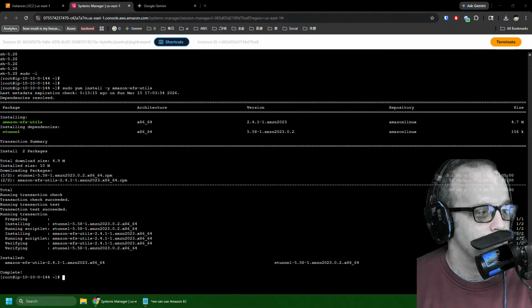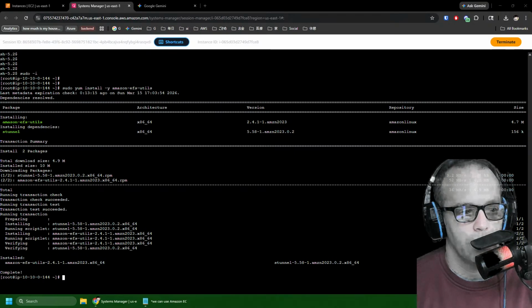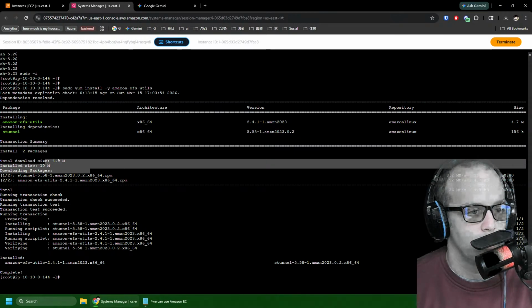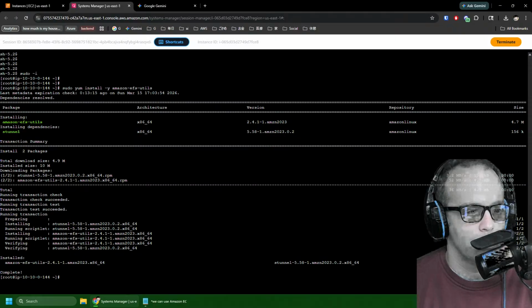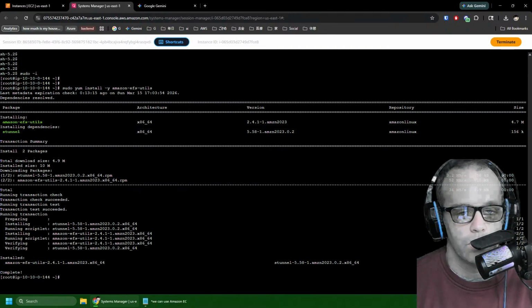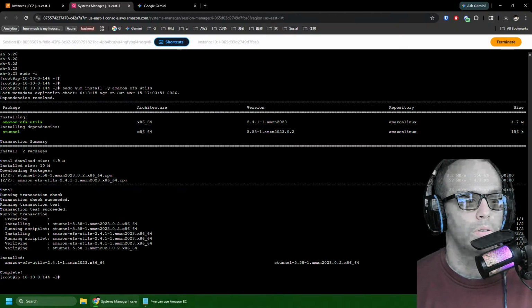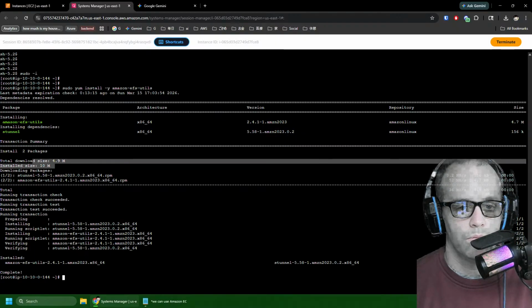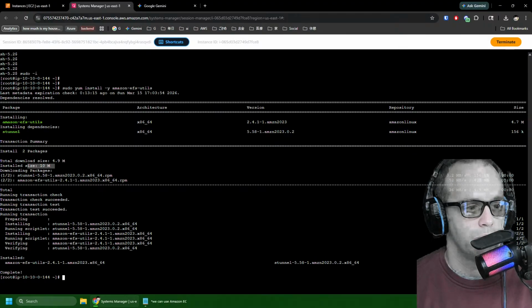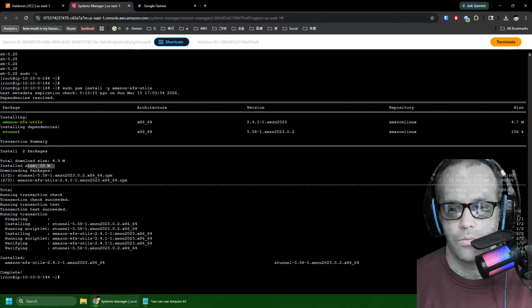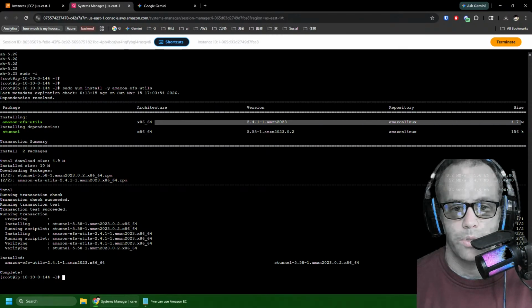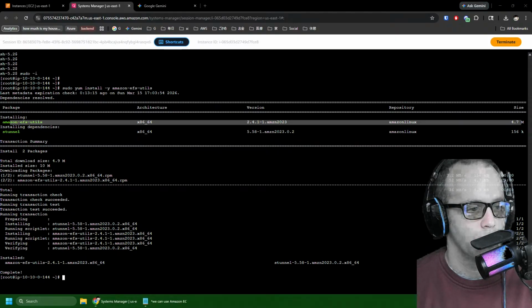You can also copy paste the text. So review the package. There's a total download. It used to be 1.4, now it's 4.9. It's doubled. This is huge now. Amazon EFS utils. Interesting.